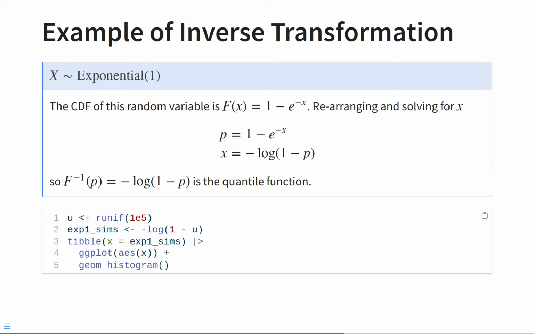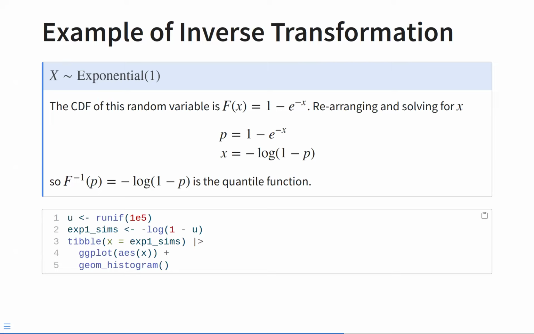But let me take a simpler case. I'm going to take a CDF that is indeed continuous and strictly increasing. This is the CDF of an exponential 1 random variable. It's actually the random variable that you examined in the exercises at the end of segment 2 of this lecture. And the CDF for this random variable is 1 minus e to the negative x. So remember that a CDF spits out a probability. So I'm going to call the output of that function, 1 minus e to the minus x, little p. So little p is equal to 1 minus e to the negative x.